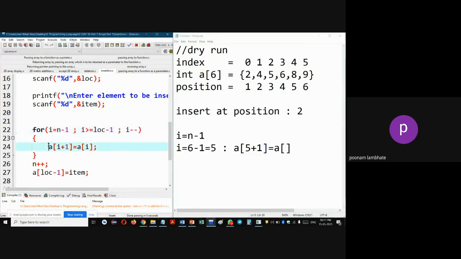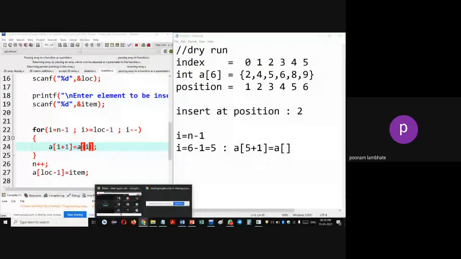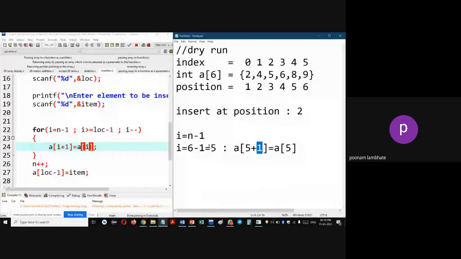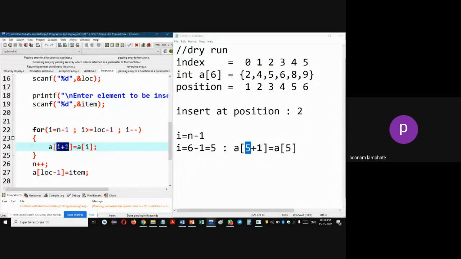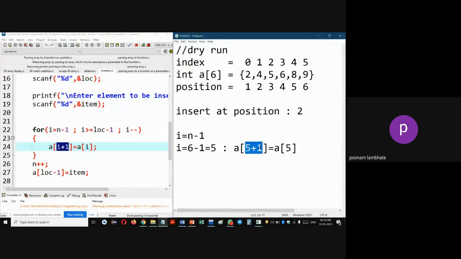If I'm writing i plus 1 over here, what is i? 5. This is nothing but i plus 1, so what is i? 5.